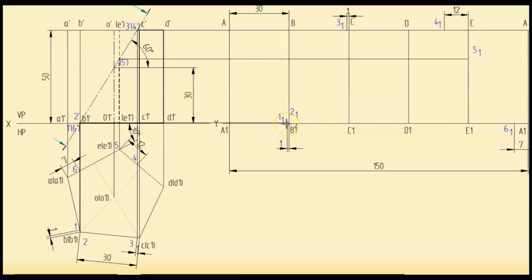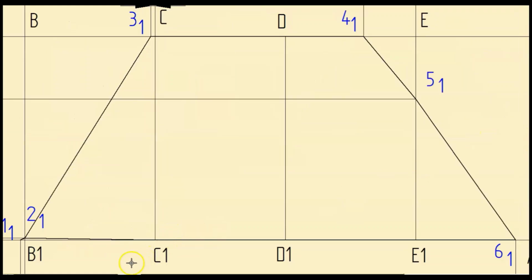I'll start with point 1, then 2, then we have 3, goes like this till 4, then 5, 6, and this is the border. Take a closer look at this part. This is what we have.